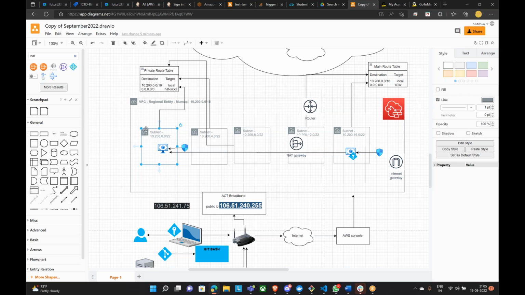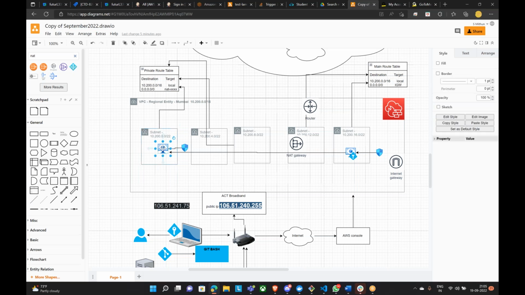One subnet, n number of EC2. EC2 is your server. One server means it will be only in one subnet. It cannot be in all the subnets. Okay, any other doubts?